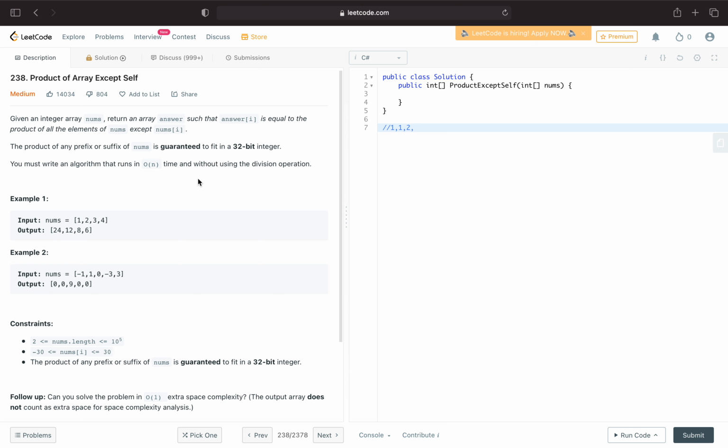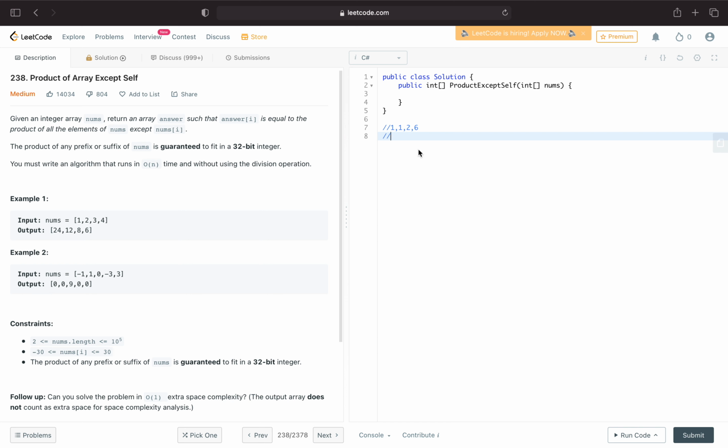What about the prefix value of index 3? We need to multiply index 0, index 1, and index 2. The value at index 0 is 1, index 1 is 2, and index 2 is 3, so we will get 6. Those are the prefix values, and then we get the postfix values.